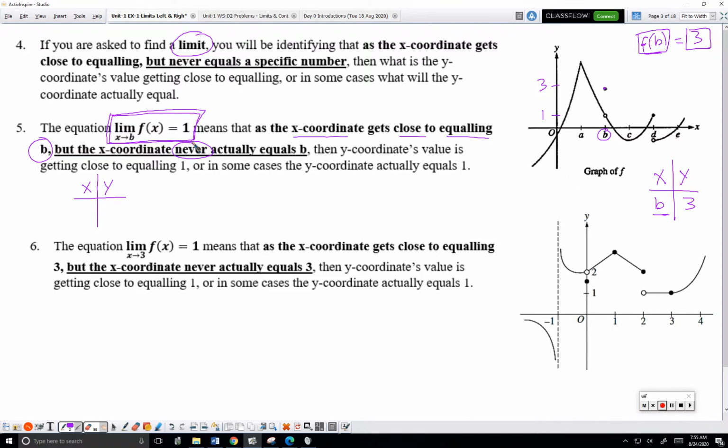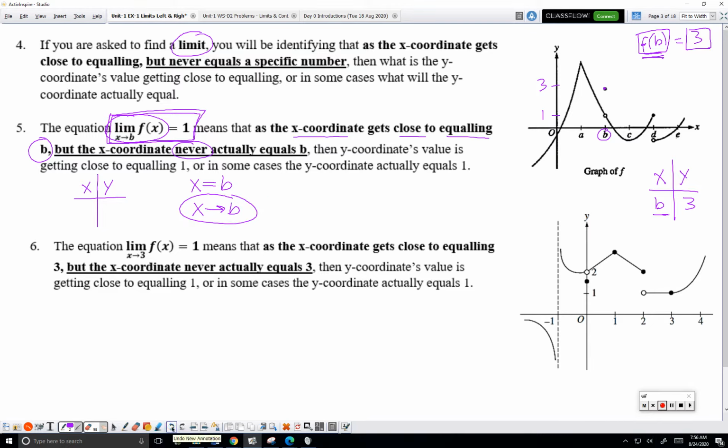Thoughts or questions at this point? So again, if you just keep track of the two different cases, it's pretty simple. This symbol, x is exactly b. This symbol, just like the symbol indicates, doesn't say x equals b. It says x is getting close to b. So when we're doing a limit, this is what we're doing.